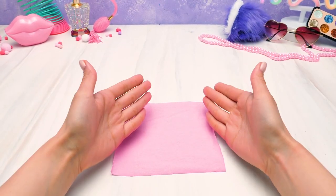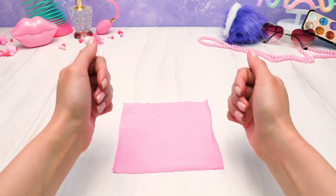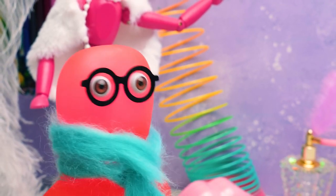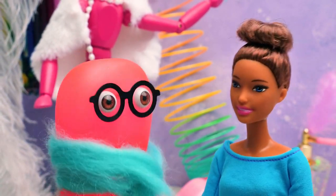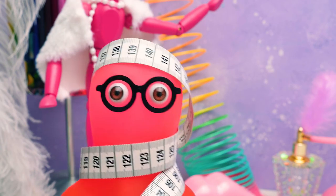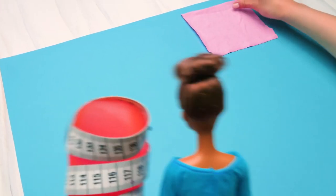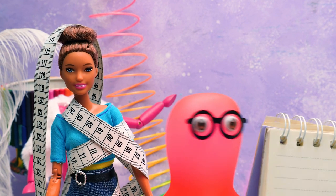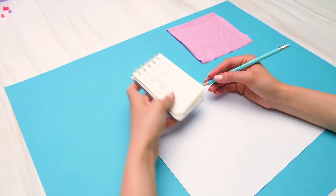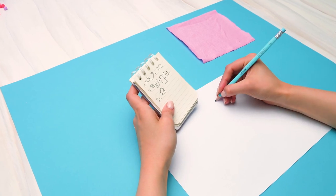Guys, check out this amazing fabric! The head of our fashion house will be very pleased! Oh, magnifique! Excellent! Who needs such amazing sketches? Why, you did, Maestro! Where can I put on my new dress? Ah, patience, miss! We take care of your measurements first! Sammy, are you sure we need all those measures? Absolutely! Here, look at my notes and make patterns for the bodysuit! Yes, boss! Okay, guys, let's see what we've got here.